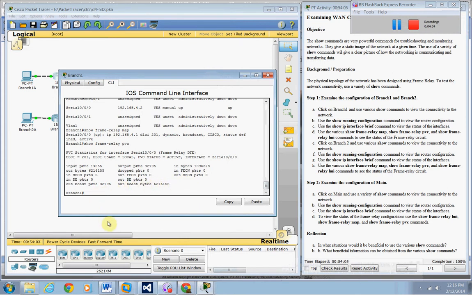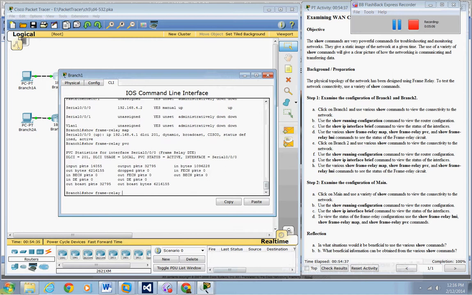And then DE, which is discard eligibility: in frame relay, when a router detects network congestion, the frame relay switch will drop the packet with the DE bit set first. And we had 0 of those. Then our out broadcast packets and our in broadcast packets.